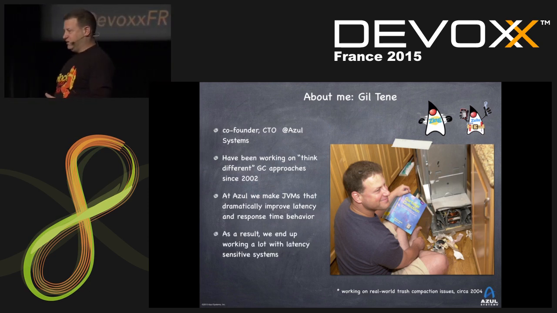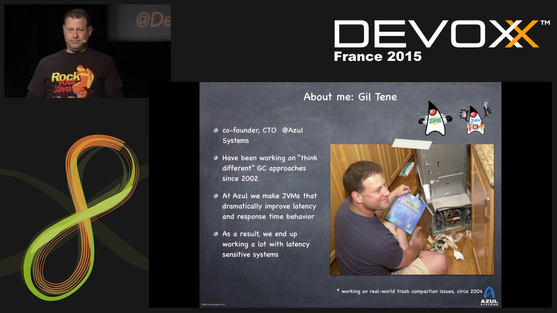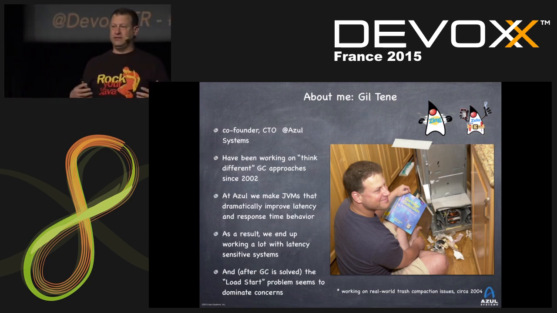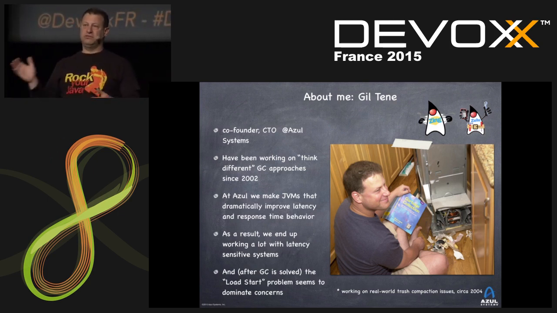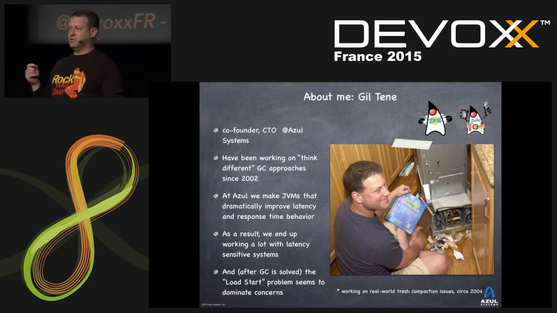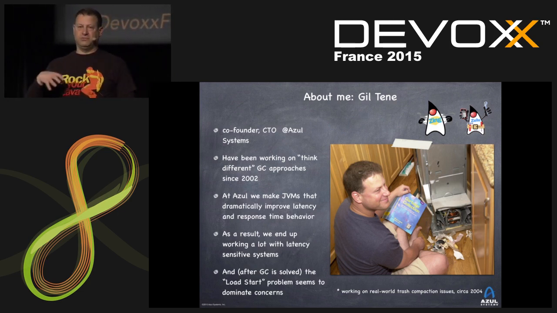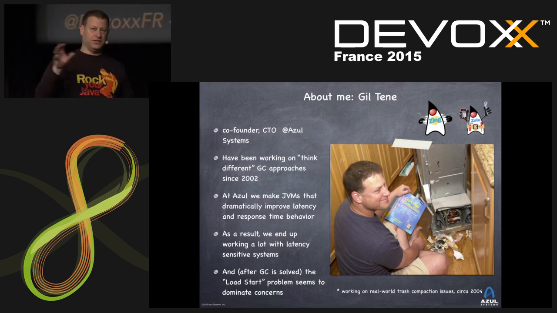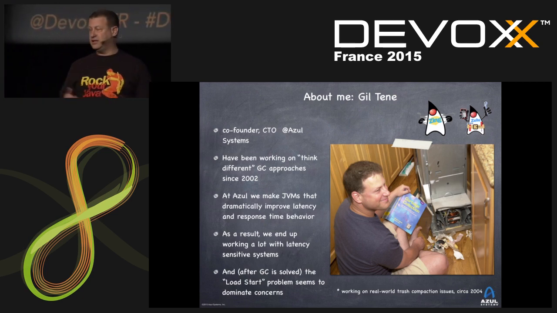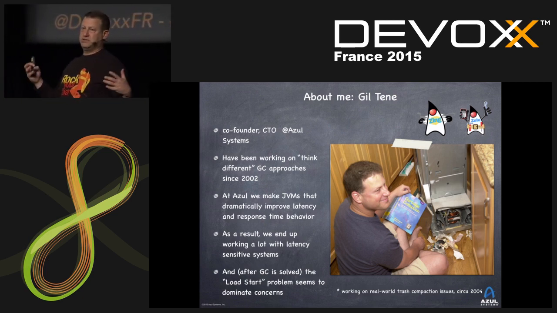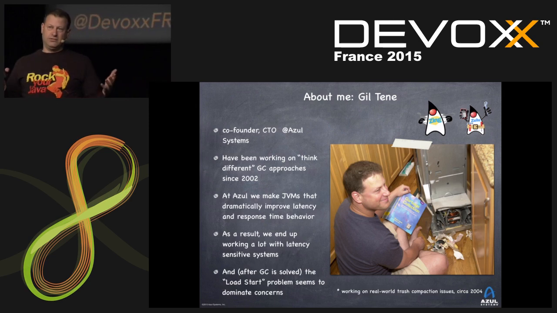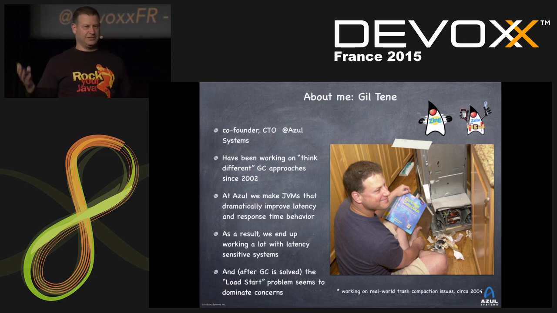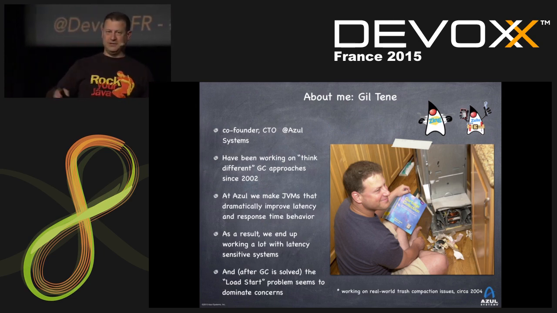And really, once we've solved garbage collection, the number one complaint, the number one request we've gotten in the history of the company was for us to work on this problem that I'll talk about today, which some people call the warmup problem, some people call the slowdown problem, the deoptimization problem, there are many names for it. But people have come to us and asked us to do it. And when the first few people asked us to do it, I was kind of, really? I mean, does this matter? Actually, one of them is right here.